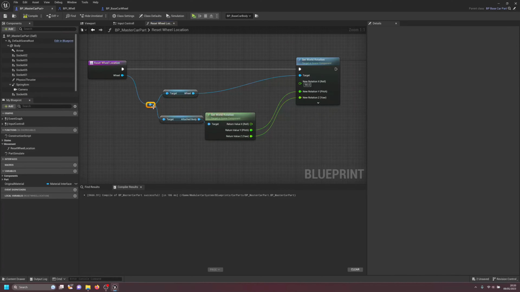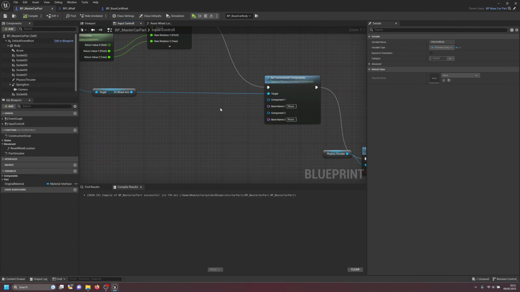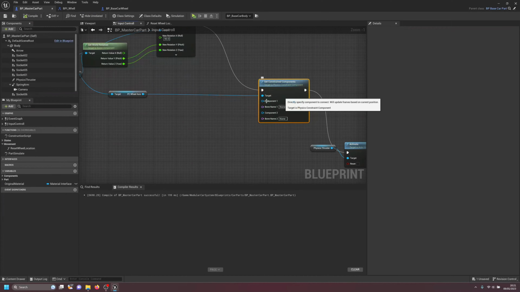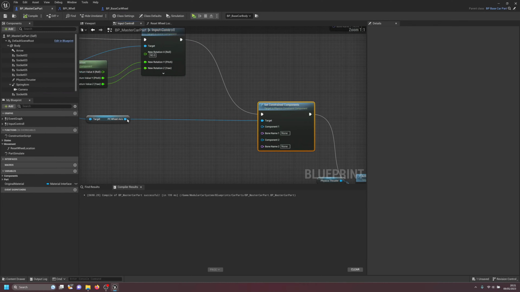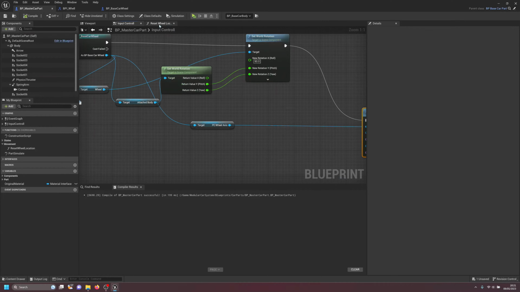Now I have another problem here, which is that because our wheel axis is currently locked to the body, it won't allow us to move this wheel here. So what we need to do is set the constraints here to basically deactivate anything. So I'm gonna go back to here.